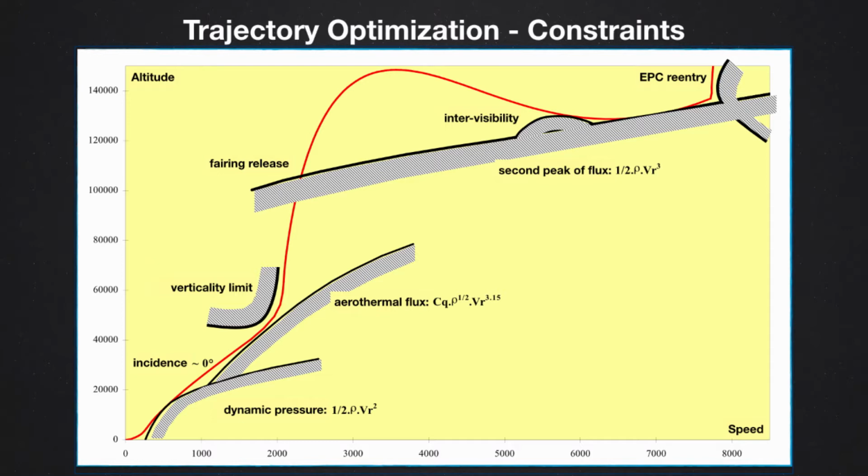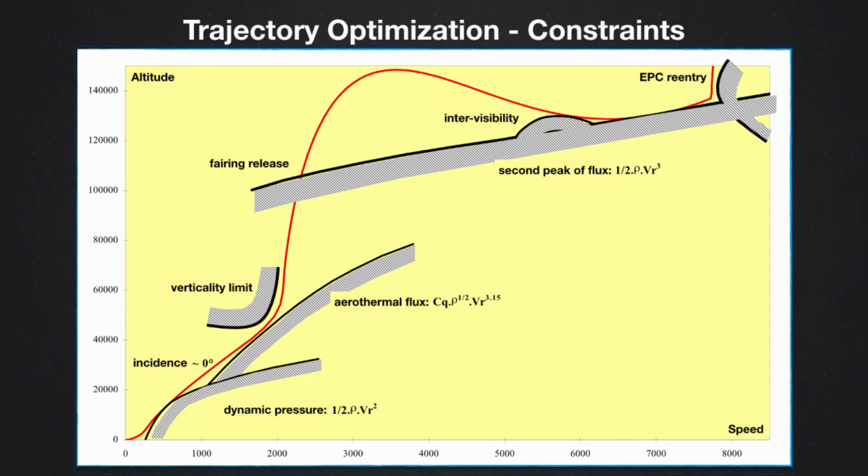What you want to avoid is situation number 1, in which there is a part of your trajectory which is not visible, neither by the first station nor by the second one. So in this case, there is going to be a blackout in the trajectory in which you don't know where the launcher is and you don't know what it's doing, okay? So you don't want to do that.